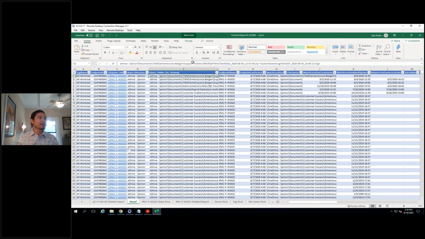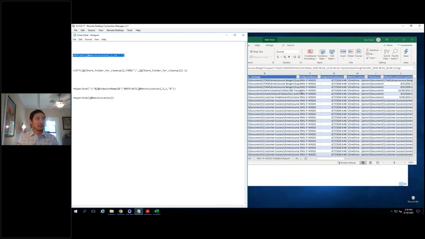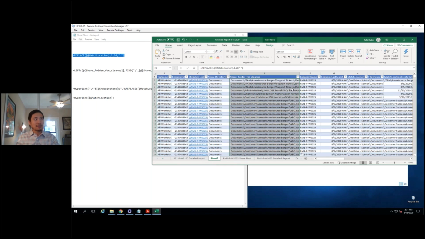So let me throw that one more time right here. I must have thrown the other one in the wrong spot. So one sec, Control A, delete. And we'll change that back to 20. That's perfect. So this is on the E drive, and we'll pivot this. So this is the E drive detailed.